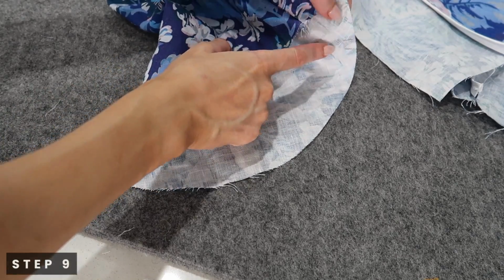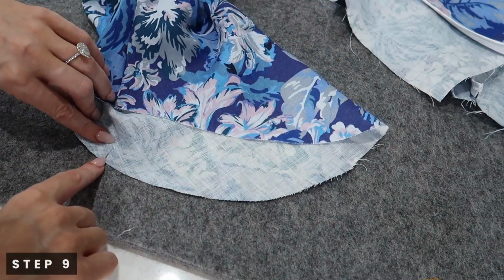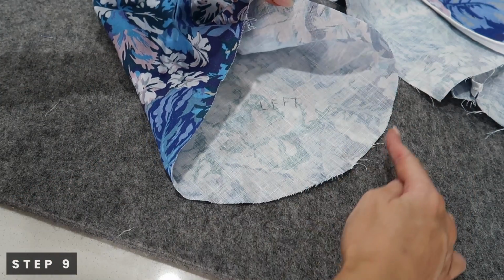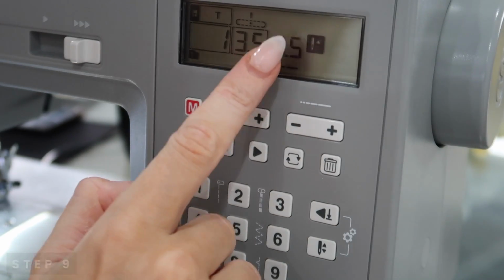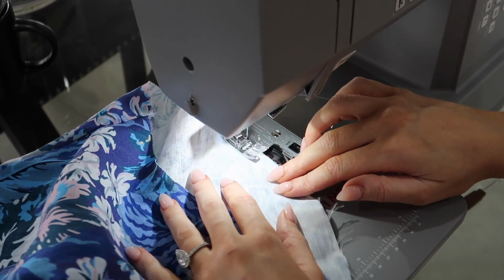We're then going to sew a basting stitch between the front and back notches on the sleeve cap, and this will be used to gather the excess fabric at the sleeve cap into the arm's eye. Use your longest stitch length as it will make it a lot easier to gather.